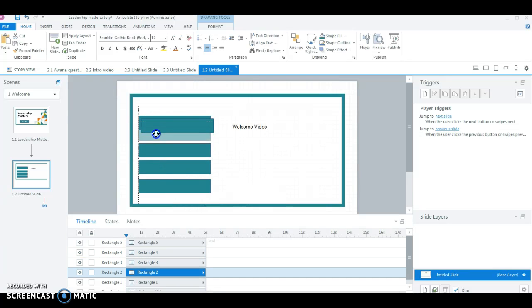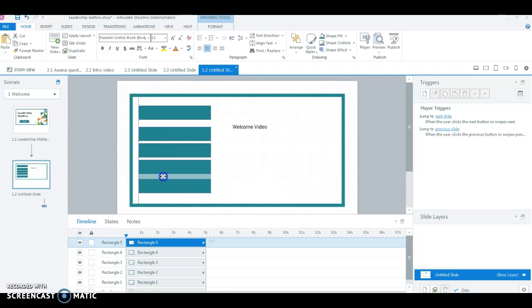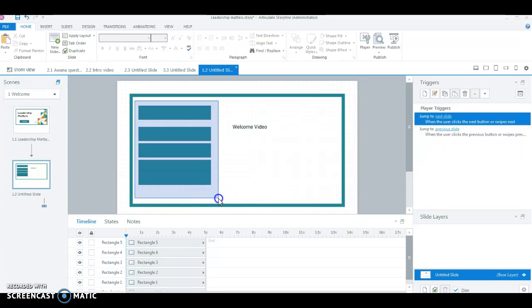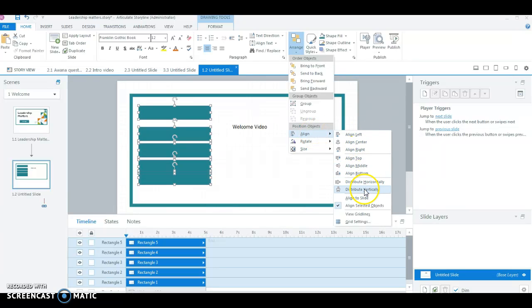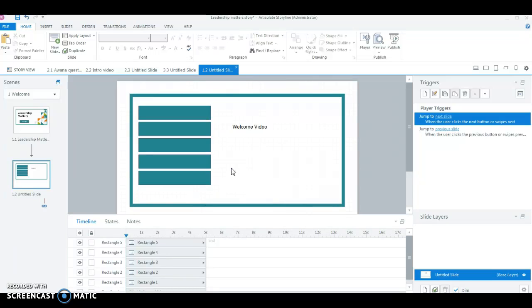And my spacing is off, and that is fine. I'm actually going to have Articulate do my spacing for me. How I do that is I overlap that space, and now I'm just going to highlight that section. And I'm going to ask it to align or arrange. This is a great feature that Articulate Storyline has, where I can ask it to align those vertically. So it does a nice spacing for me, then I don't have to worry about the individual spacing.